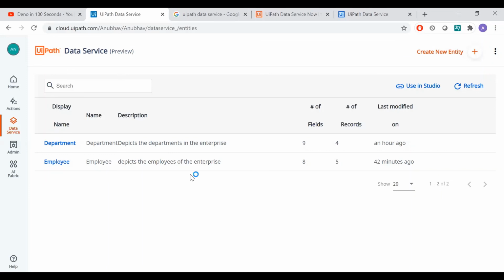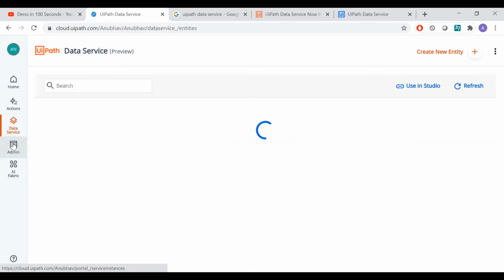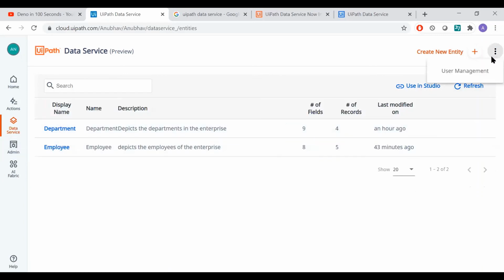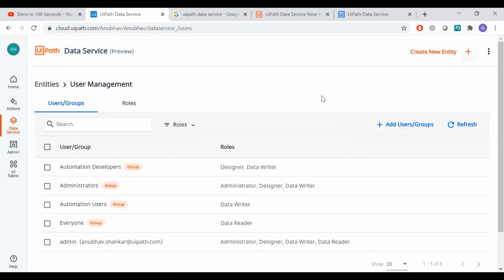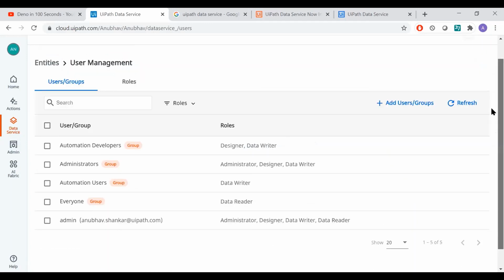The one last thing that I want to discuss about data service is the access management. And for that, I want to go back to the data service and go to user management. In here, I have the ability of adding new users and groups.